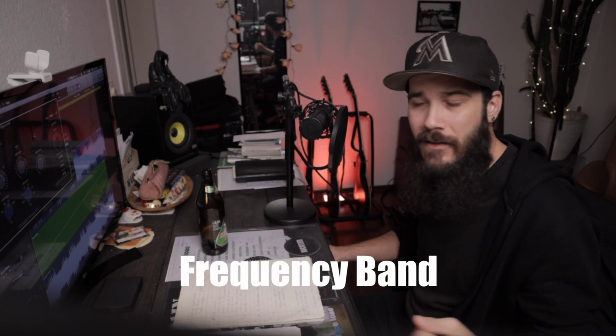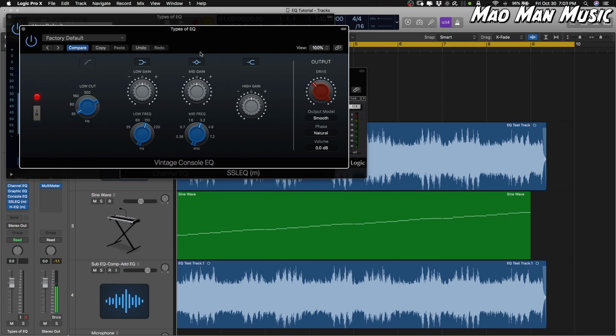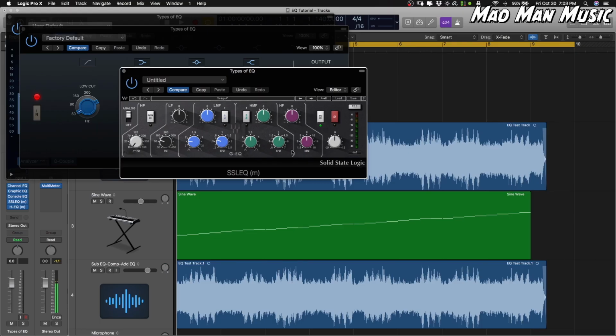I sort of failed to mention that earlier. Each different frequency area is generally referred to as a band. So this particular console EQ has one mid-frequency band option, whereas this SSL has two. You have low mid frequencies and high mid frequencies.